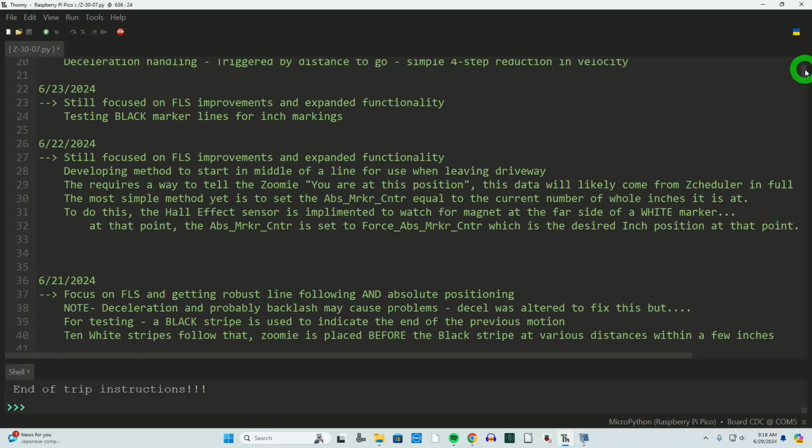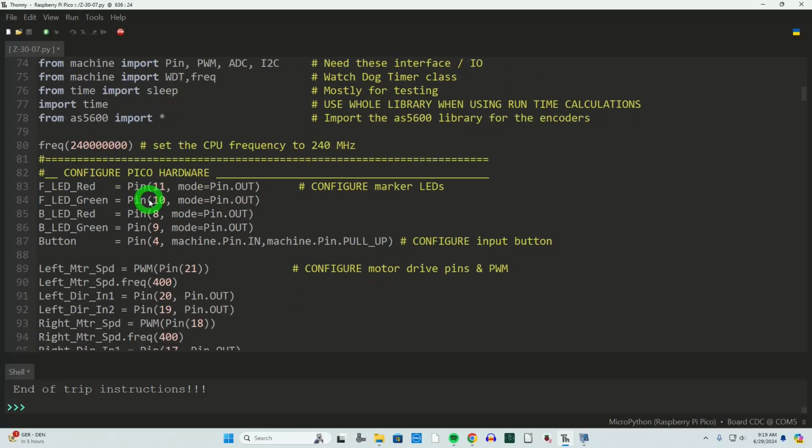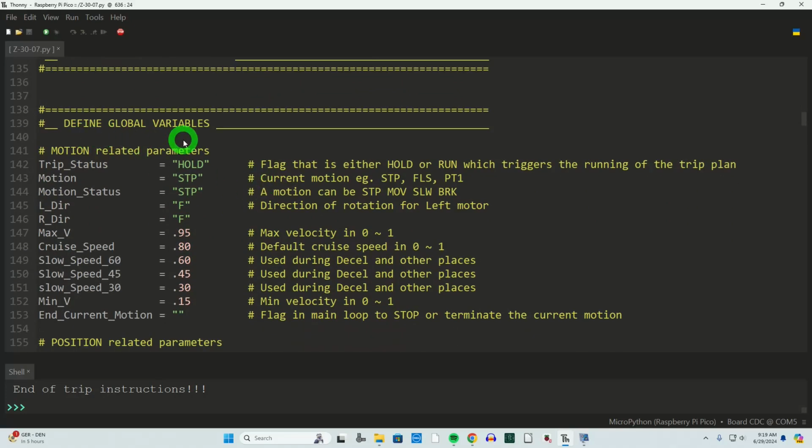I've got a bunch of notes in here. But we're going to go through the whole program, and I'll go into detail where I think it's important. Otherwise, I'm just glossing over it and speaking more conceptually. Just as before, load our libraries, configure our hardware, our I2C interface, our encoders, all that's the same as it was before. Global variables, this is changing dramatically, not necessarily with not using them or using them, but changing the names of a lot of them to be more representative of what the variable means relative to this new version.